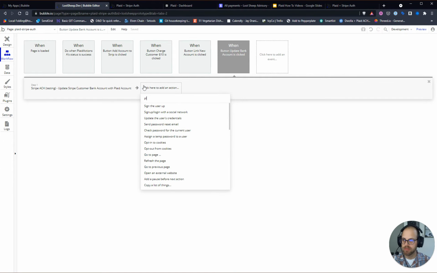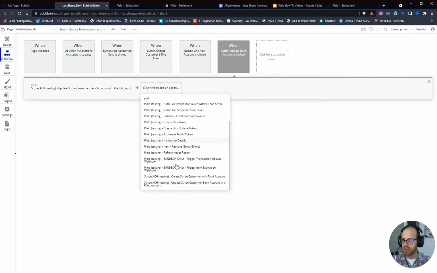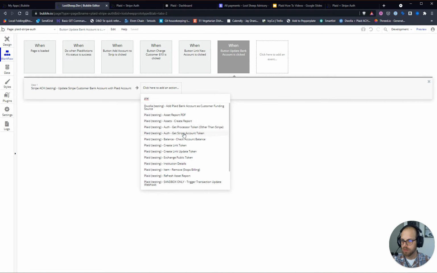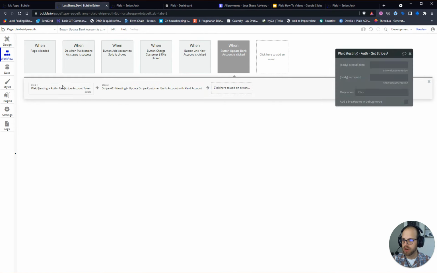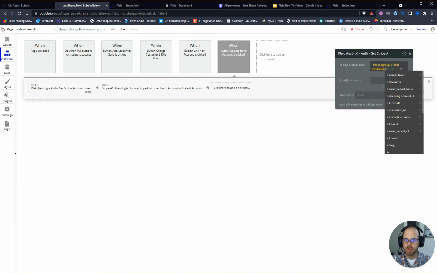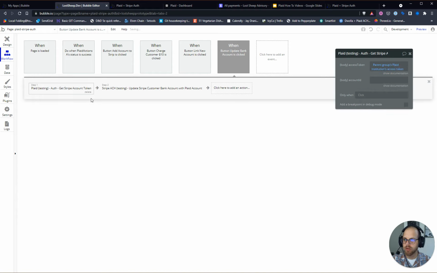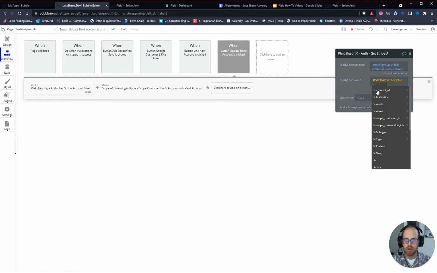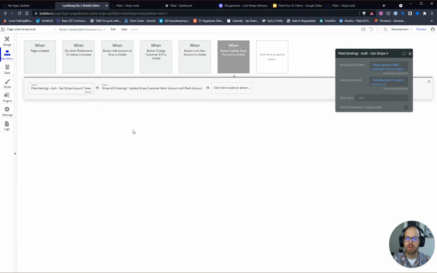So what we actually have to do here first is go get another same action we did earlier. So very similar to add a new account, we go get a Stripe account token from Plaid. These account tokens can only be used once. So every time you do this, once you use it with Stripe, you have to come do this action with Plaid again. So that's just what I'm doing here, is the same thing, access token and account ID for the account that I want Plaid to give me a secure access token to.